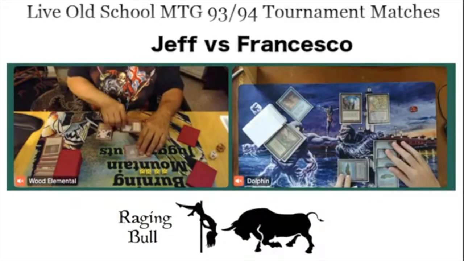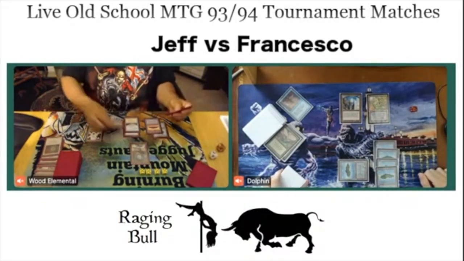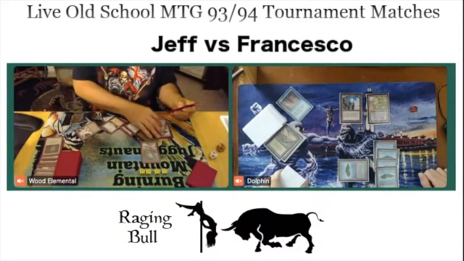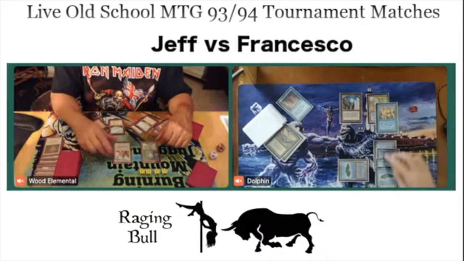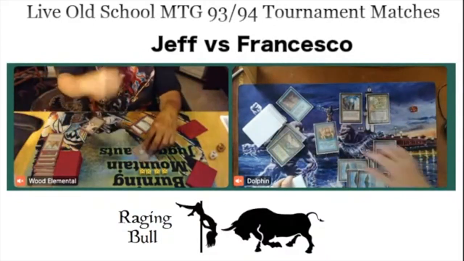And there is a Maze of Ith. And so far the game is very much what I expected in terms of control. You know, both players are really responding to each other. And there we see a tap of five. Well, we see a Serra Angel. Yes, there she is, the beautiful Serra Angel hitting the board here by Jeff. But there's a counterspell from Francesco.